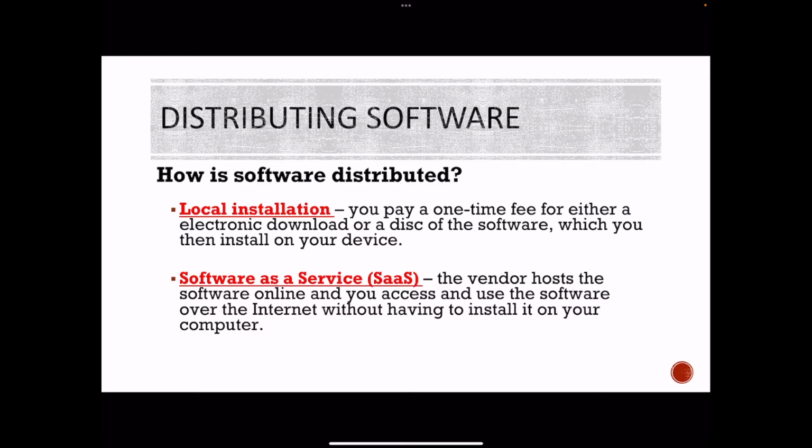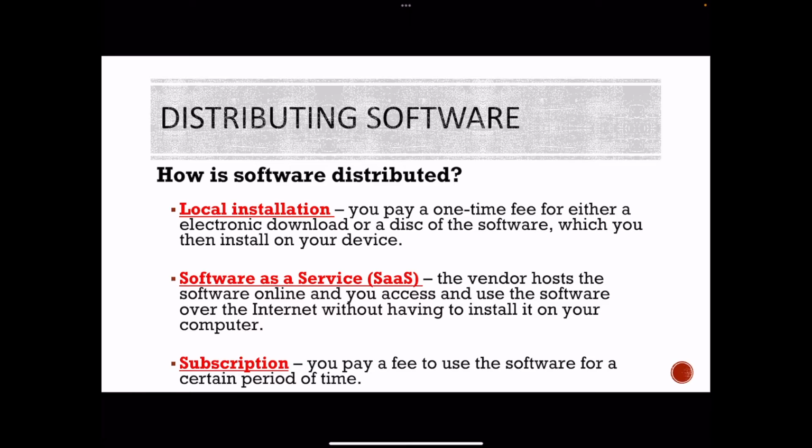However, because the manufacturer updates the program on its server, you don't have to worry about manually upgrading the software yourself. Google Docs and Microsoft Office Online are examples of programs that are distributed in this way. SaaS programs are often free of charge, but not as fully featured as the locally installed versions. So again, the version that you use on your iPad resides on Microsoft's server and you use it from there.